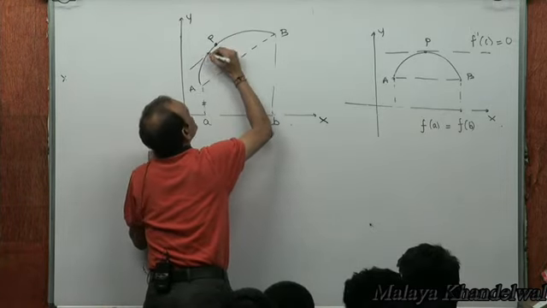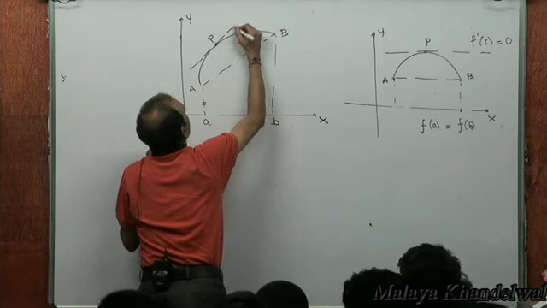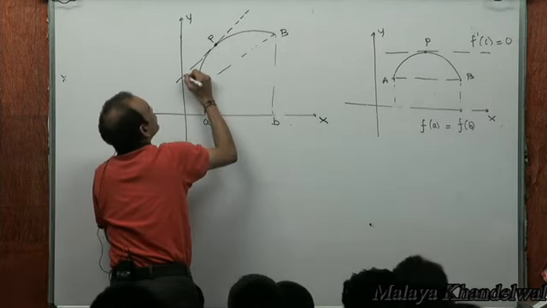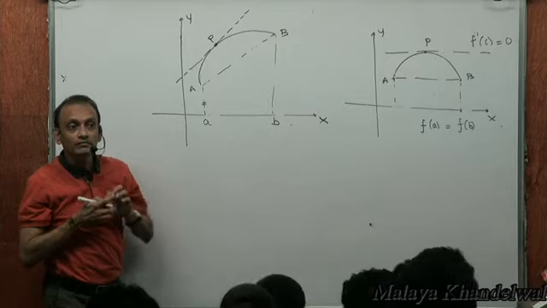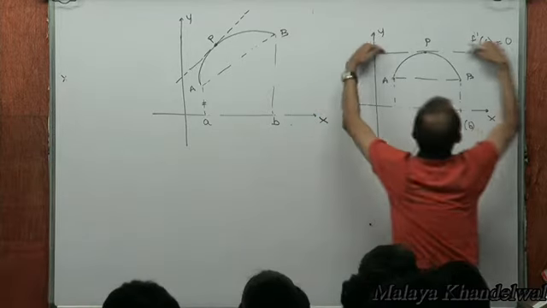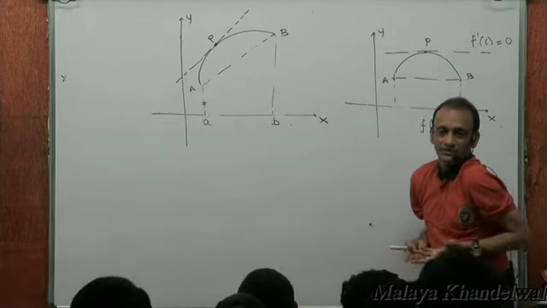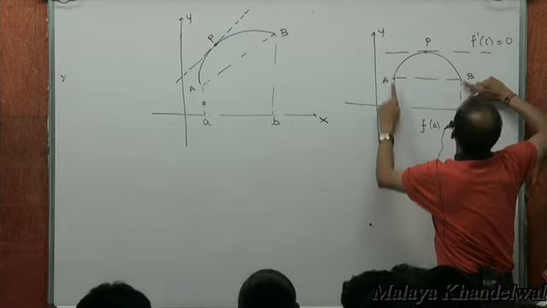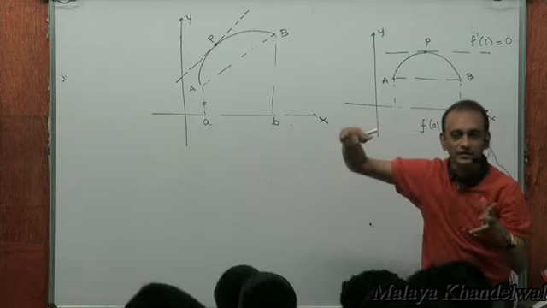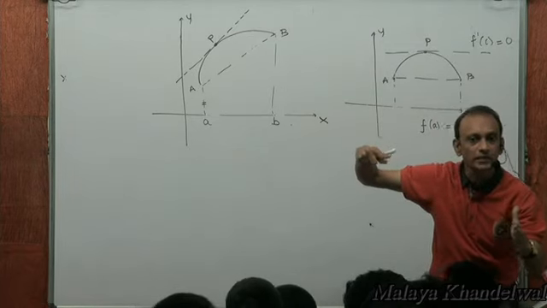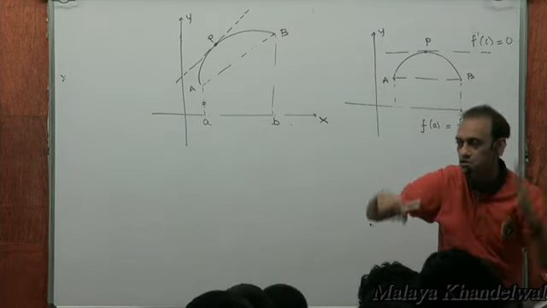And this tangent will still be parallel to AB. Yes or no? This tangent will still be parallel to AB. Would you not want to believe that? I mean, suppose this tangent was also a rigid wire, and I rotated the whole thing by an angle theta. That rigid wire, which is the tangent, will still be parallel to the line joining A and B. Isn't it? Will that fact get disturbed by rotating the curve by an angle theta? Not at all.